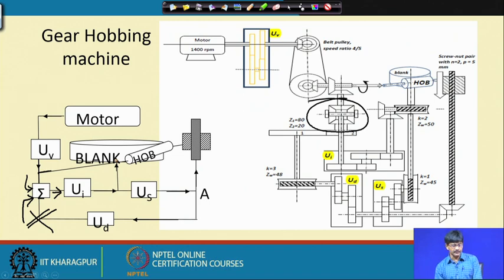So, at this moment we are not talking about any differential, but we are talking about a particular number of teeth to be produced and how to design UI with that. Generally, when the differential is not connected in any way to the other line, we can take its ratio to be half. This can be proved. Okay. So, for the time being, without proof, please accept that this is going to offer half as a ratio in the kinematic chain. Therefore, we can establish it this way, that if we have to calculate what UI should be, let us say how many number of teeth we want to cut. So, let us say we want to cut 160 teeth.